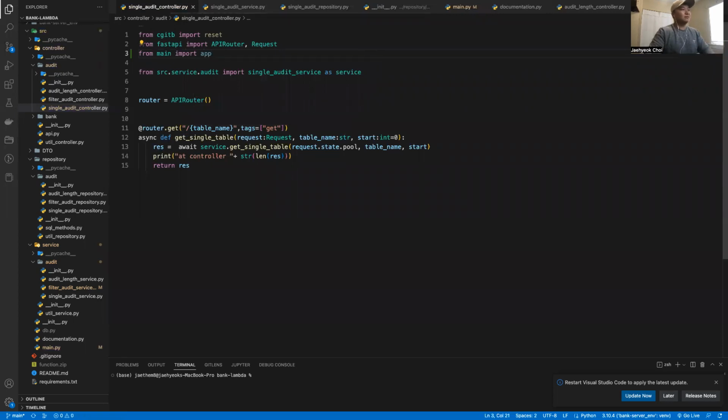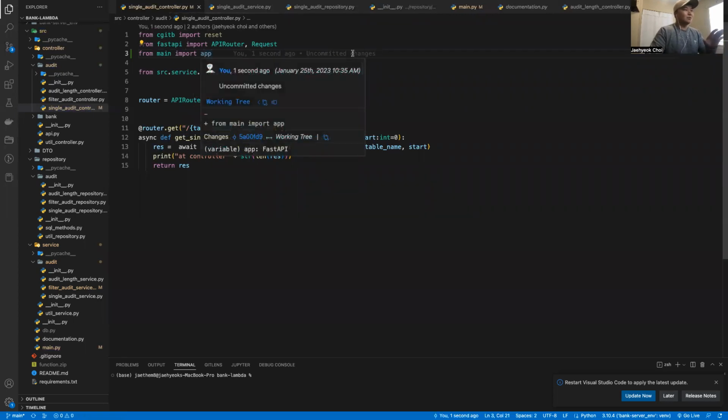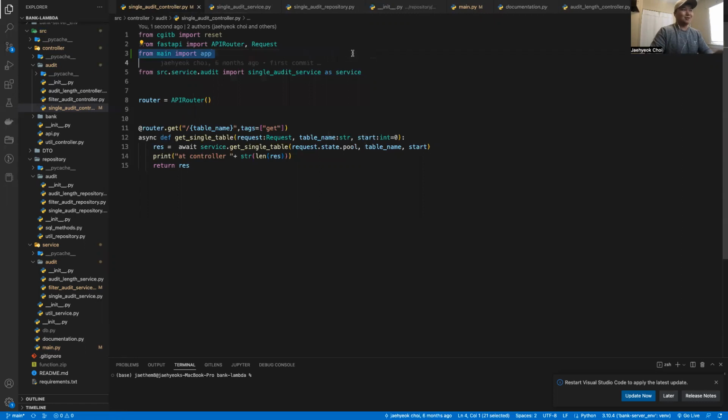This actually gives you an error, but so far it doesn't. Weird. I got a lot of errors because of this. So maybe it's just importing itself. It's fine. It may give you an error once you're running the application.